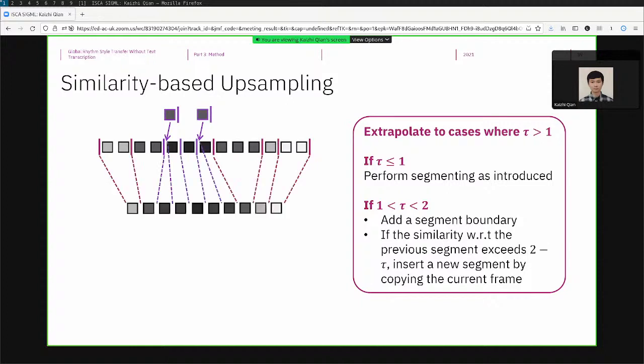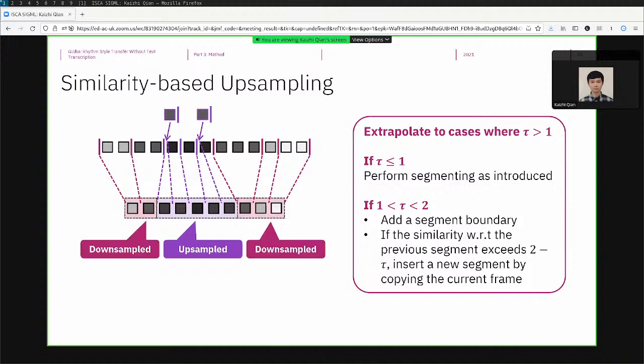As can be seen, because of the insertion of an additional segment, some parts of the sequence get upsampled, while others get downsampled. Nevertheless, in both the upsampling and the downsampling cases, our similarity-based algorithm would ensure that the steady segments get stretched or compressed the most significantly.